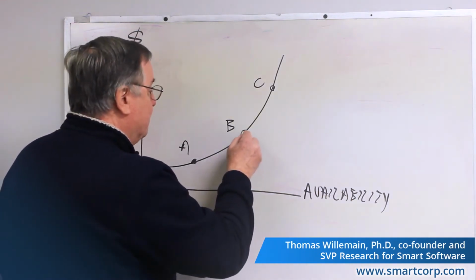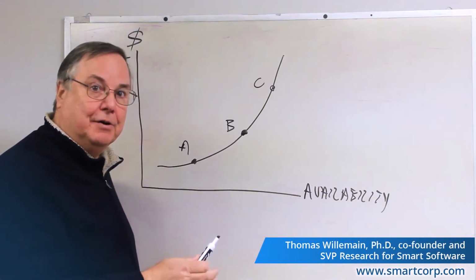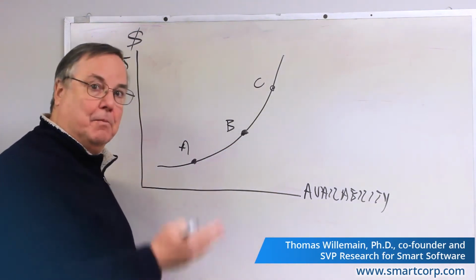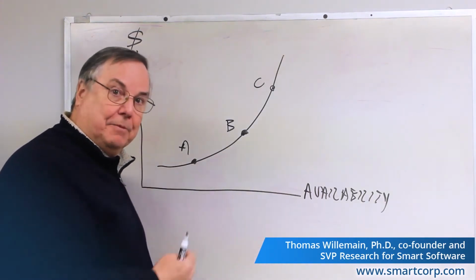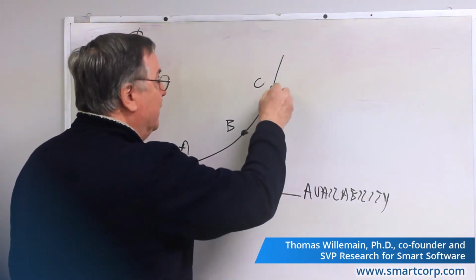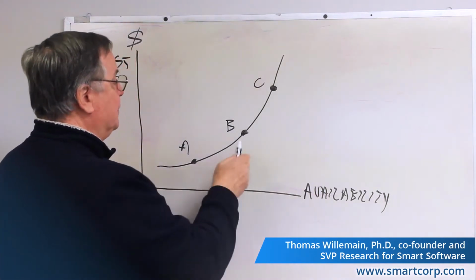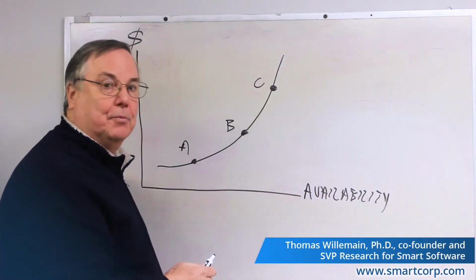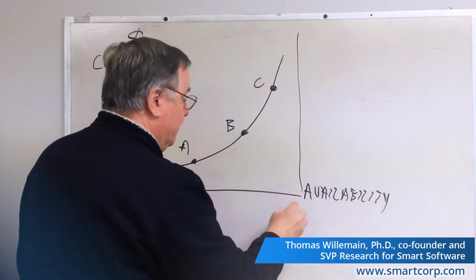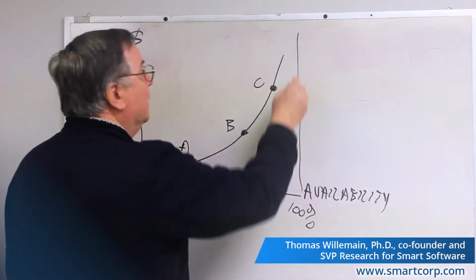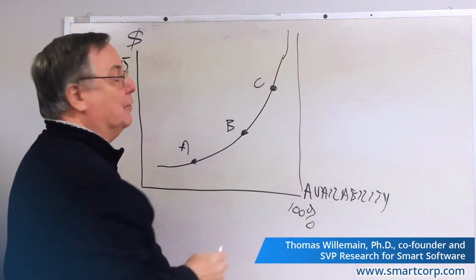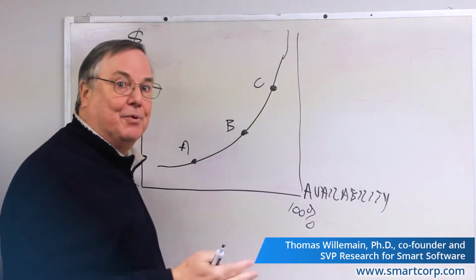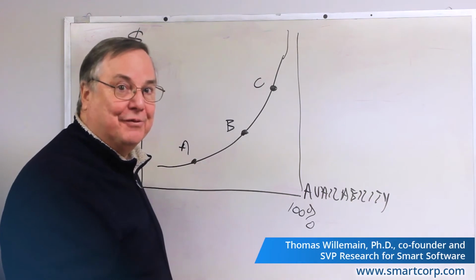You could go to point B somehow, and we'll talk about how you would move from A to B. You could go to point B, and now you're enduring more cost, but you're doing better by your customers. And finally, you could go to point C, in which case you're getting increasing costs, but you're also making the items more and more available. And of course, at some point, there's 100% availability, and after a while, it kind of gets ridiculous to keep putting more money in because 99.999% is probably good enough for everybody.